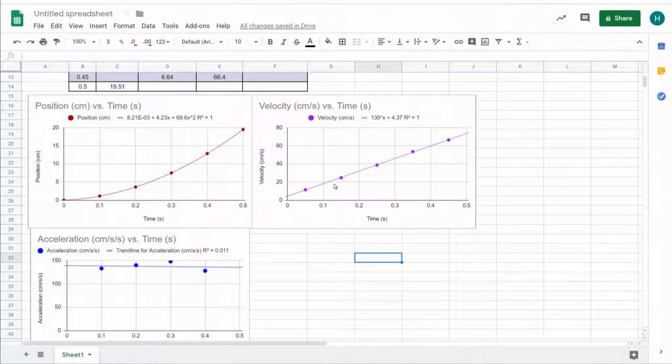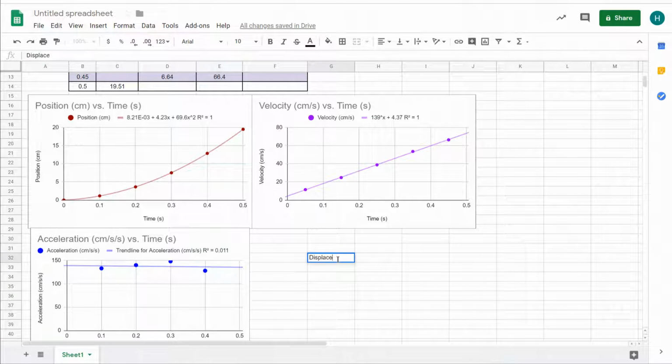This is an approximate shape of a triangle. So I'm going to write this displacement analysis, and I'm going to say VT graph. Let's say we were to do the displacement analysis from 0 to 0.4 seconds. So that's from here to here.